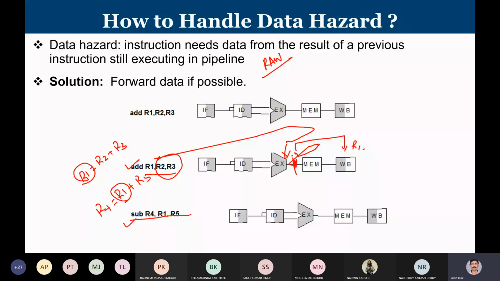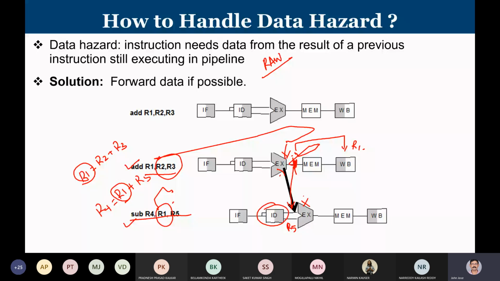So here, I am not really interested in R1. Even if the R1 value is not updated, the value to be written to R1, that is R2 plus R3, is available here. And that is required not at the ID stage; I want this value only at the EX stage when I am going to actually perform the operation. So can I do this? From the output of the execution unit, can you forward the result to the input of the execution unit, such that R5 will come normally and this R2 plus R3 value will come from the output of the EX? These two EX units are the same, not different ones. This is known as operand forwarding or data forwarding. So from the output of the EX unit, I am forwarding to the input of the EX unit.